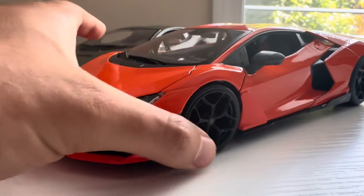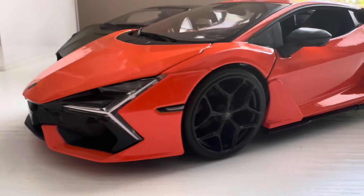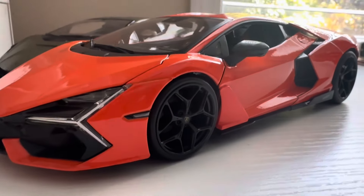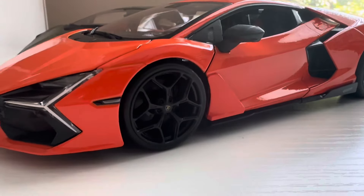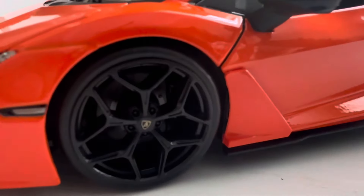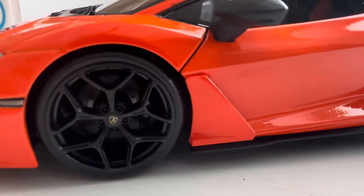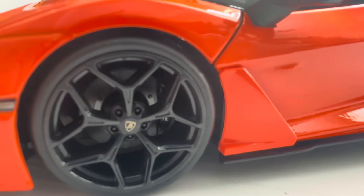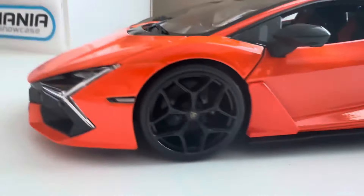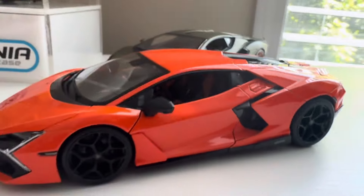Let's put this model down and take a look at it from the side. We have a nice little turn signal indicator, and we have some black wheels. I think you kind of lose some of the design of the wheels themselves with the black wheels on this particular car, but they look okay — they're in this kind of five-spoke star pattern. Back there it looks like we have some black brake calipers as well; they say Lamborghini on it. Sorry the lighting's not that great — it's hard to show with these black wheels.